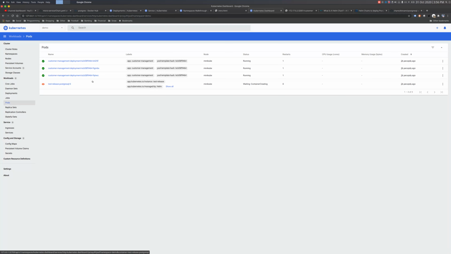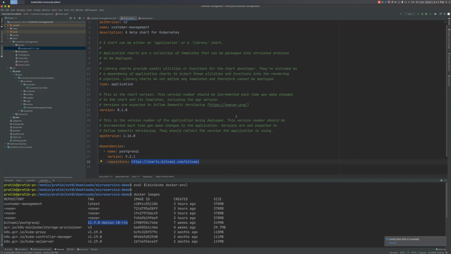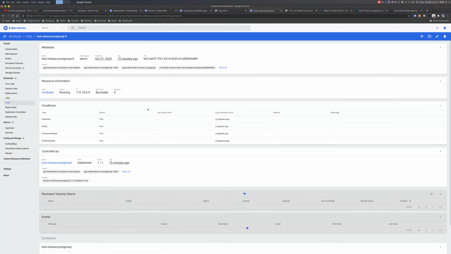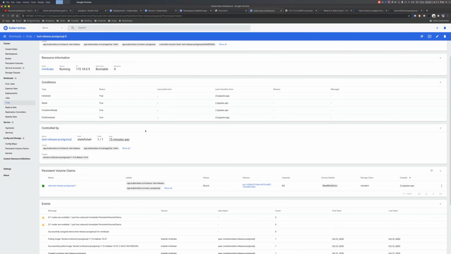Okay, let's wait. I think it would probably pull the image, so for that it may take some time. Let's wait for that. Okay, so now all the images are downloaded. So it took some time to download.